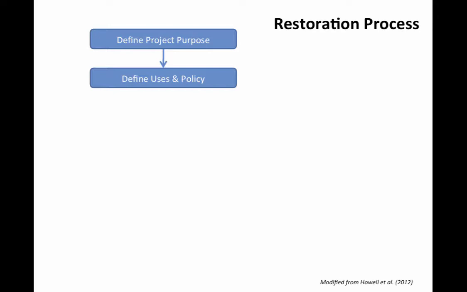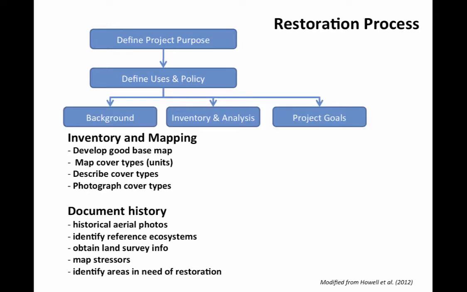Once we've defined that purpose and then defined the uses and policy, we're really going to focus on three things. We're going to focus in on understanding the background. We're going to do an inventory and analysis, and then we're going to take that information and really develop more specific project goals.